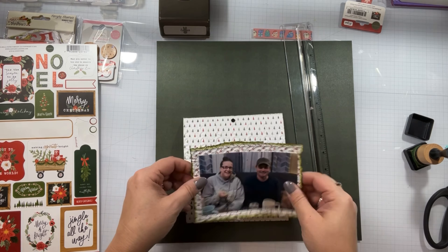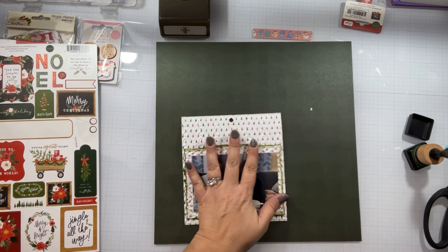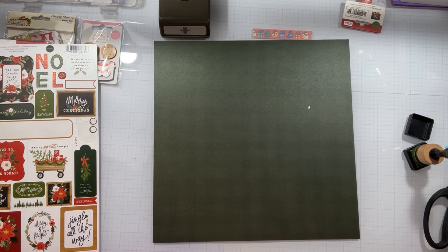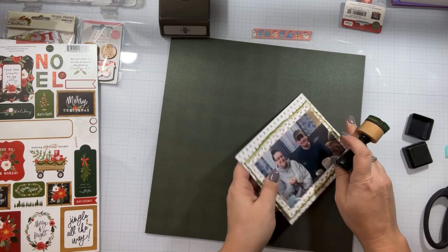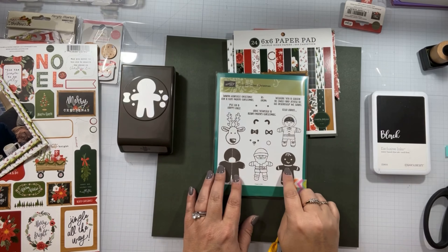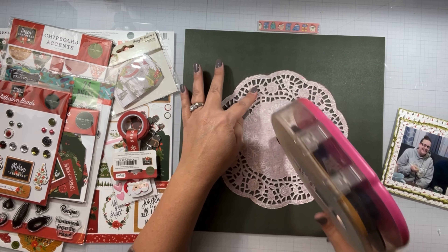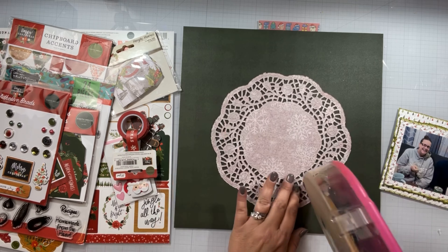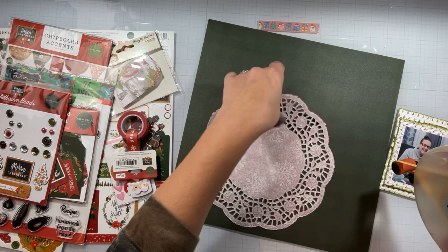Then I remember halfway through that I have that little gingerbread punch, and all of a sudden I remember I have a matching stamp set. I'm going to make little gingerbreads because it's all about sweet treats, right? I did cut that down on my trimmer — I have my little cutter pillow right to the side of me. I find my punch, do some stamping and dyeing, all off screen. If you guys are interested in seeing the mixed media portion of my layouts, please let me know.